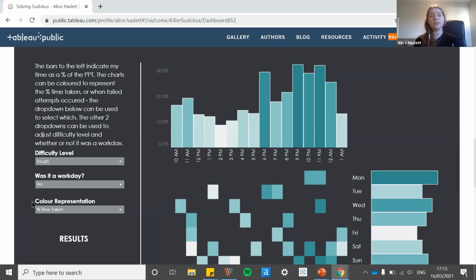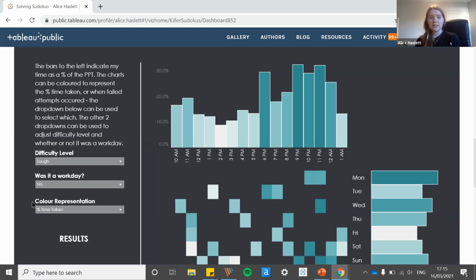One thing that was really important was that I needed to make sure the visualization reflected what I intended. So for example, if I did a Sudoku after work on a Friday at 1 AM, it would be classed in Tableau as Saturday at 1 AM, because although to me it's part of Friday night, it's technically very early on a Saturday. So if I left this as it was, it would count that as a Saturday result and a non-working day, which isn't what I would consider it, as I'm thinking of it as a prolonged Friday night. And I did have work earlier in the day.